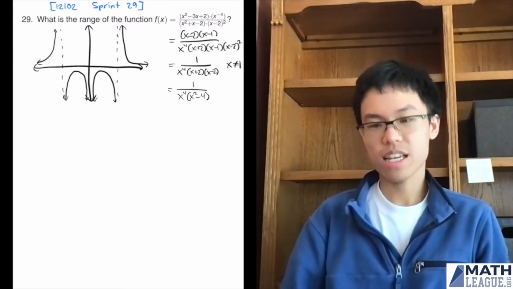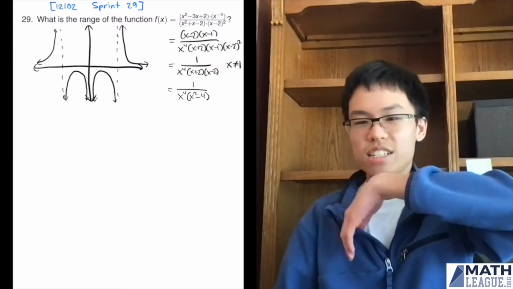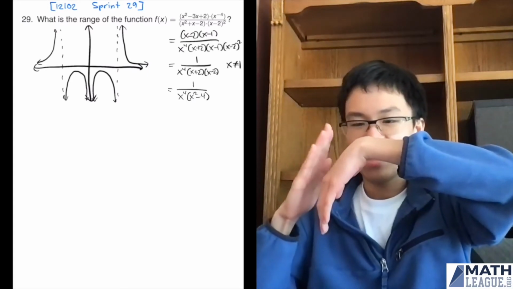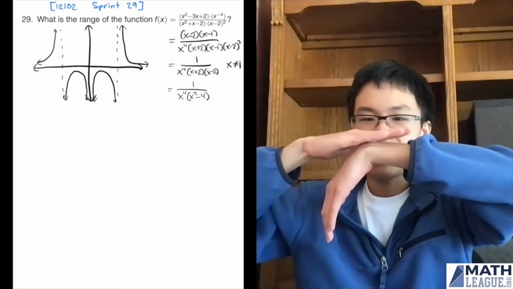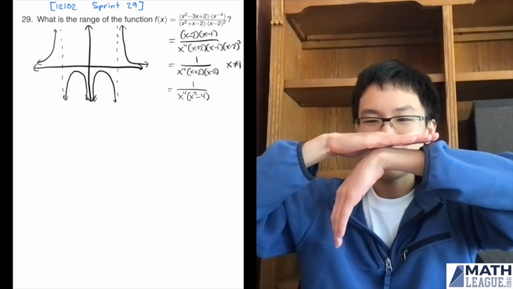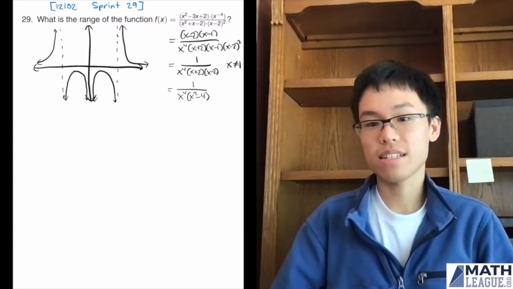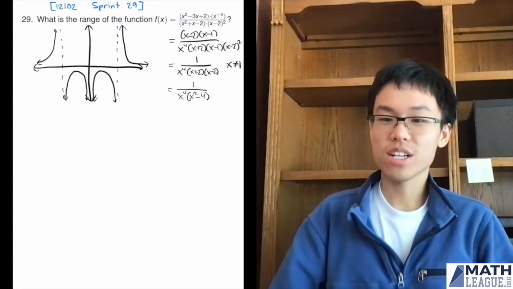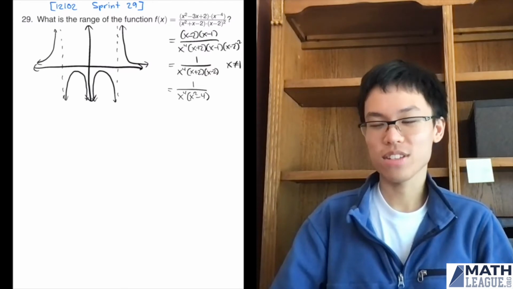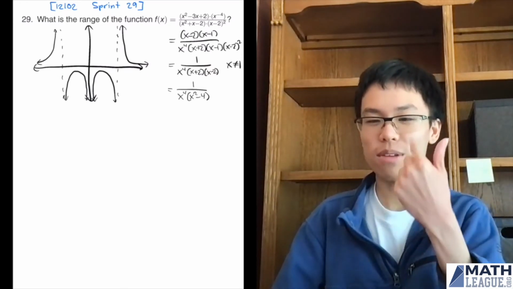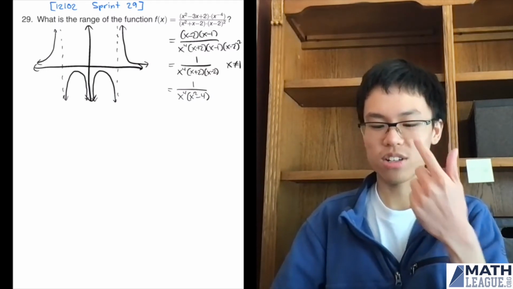Oh wait, there's calculus. This is a continuous function. If we take the derivative, which is like the tangent line, and then set it to equal 0, that's where we can find our local mins and maxes in those critical points. Except this is a Math League test. Math League says we can solve all these problems without having to use calculus. So there's got to be a way to solve this problem without a graphing calculator and without calculus. What other strategies are there?